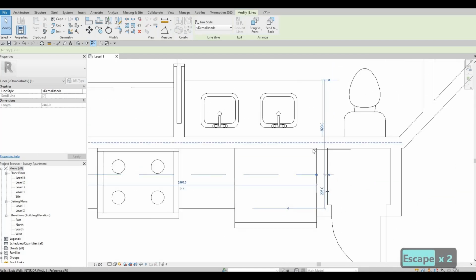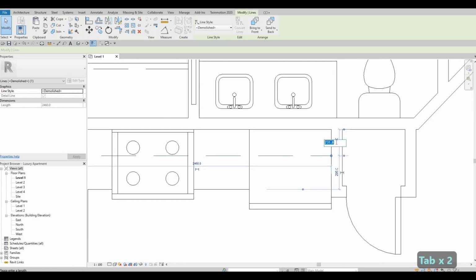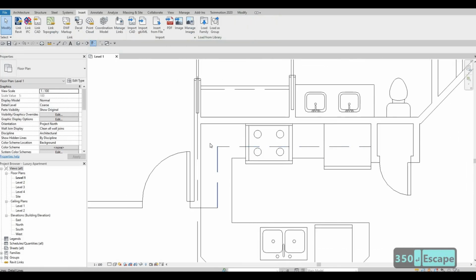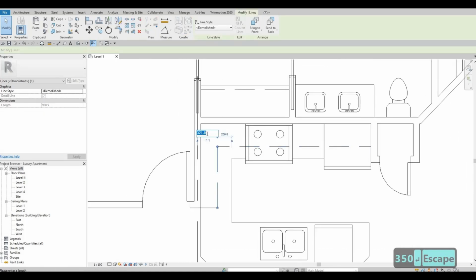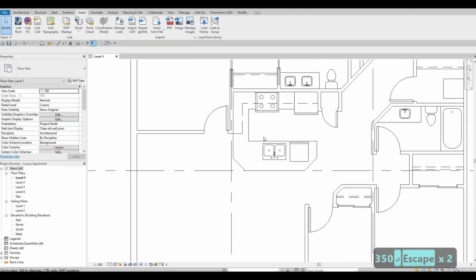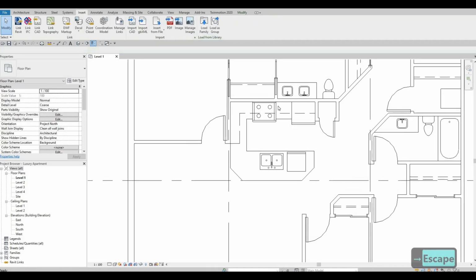So that's fine. So let's get 350. 350. So that's fine. 350 on all around. Here we could just move it like that.